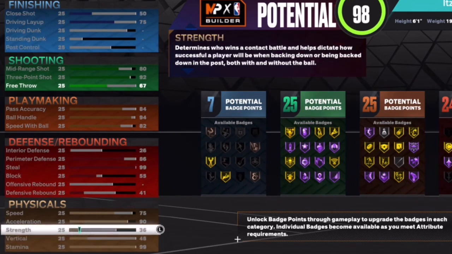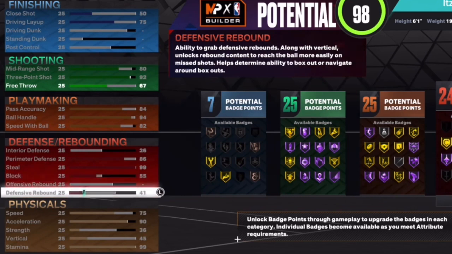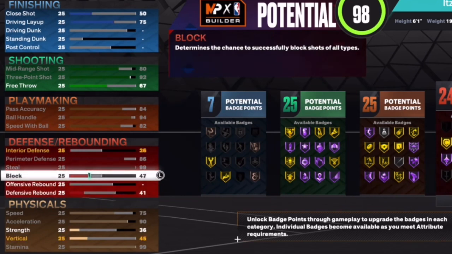And then we want to go down to the playmaking. Now, of course, I'm going to go ahead and change some of these right now, but these aren't the official numbers, and I'm going to show you guys when I do change them. So playmaking, we have it at 84 right now.